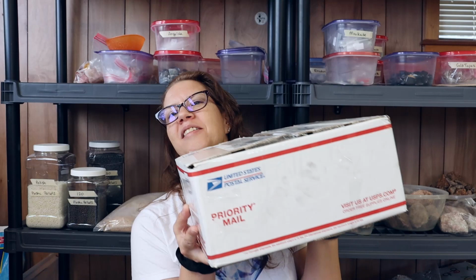So the first box that I'm going to open is from the Rock Shed, and I love this store. It's a little store, it's a small business, and they just have really great quality customer service and shipping. So the reason why these are, oh geez, they're heavy. So when you have rock tumbling as a hobby, all your packages are really heavy and your postal carrier is gonna hate you. But this is at least 20 pounds, probably 25, if I remember what's in here.